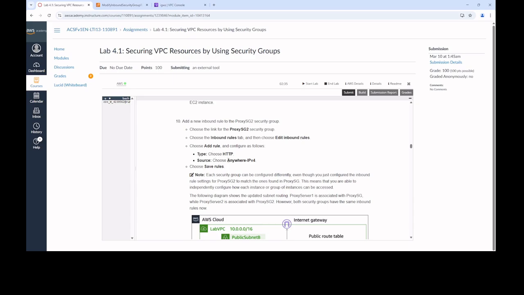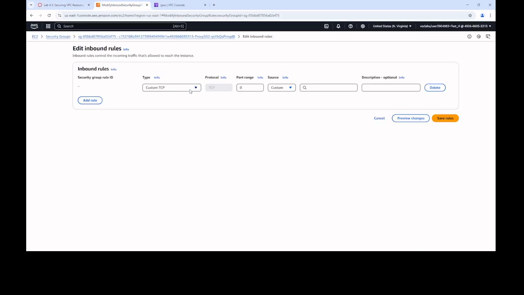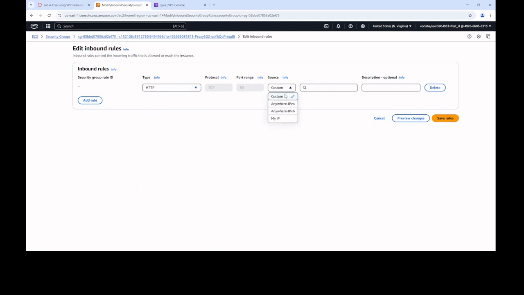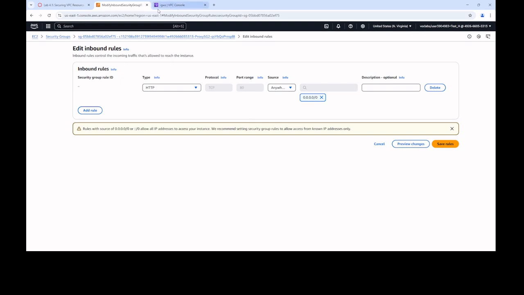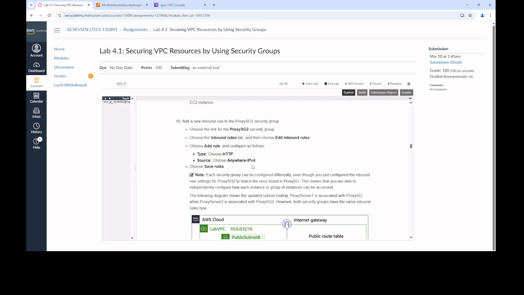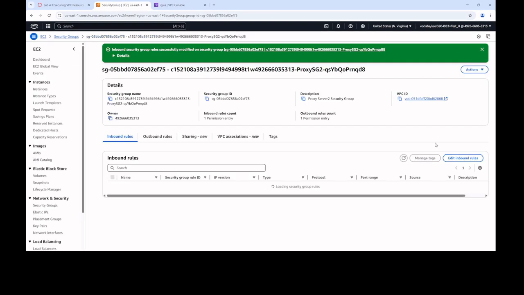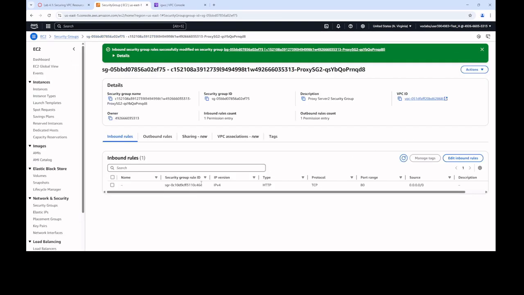Type is HTTP, and then source is anywhere IPv4. Is anything else required? No, and choose save rules. So we have to save the rule. The rule has been saved now.